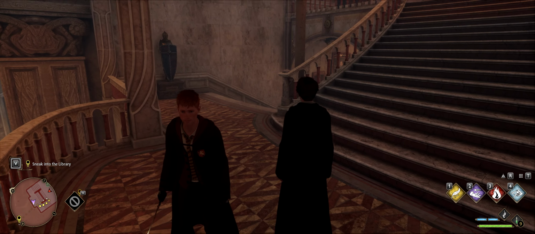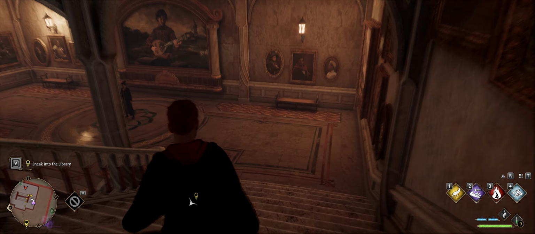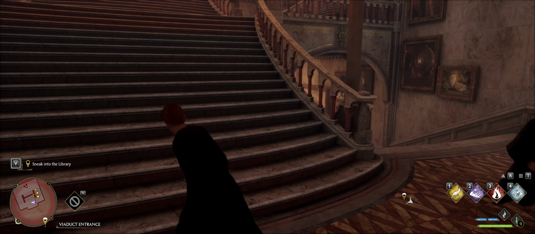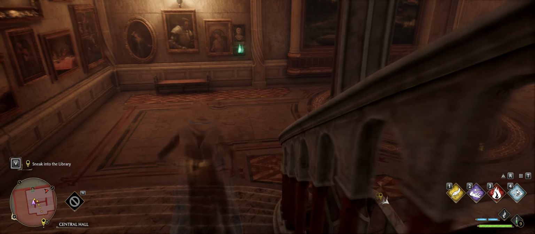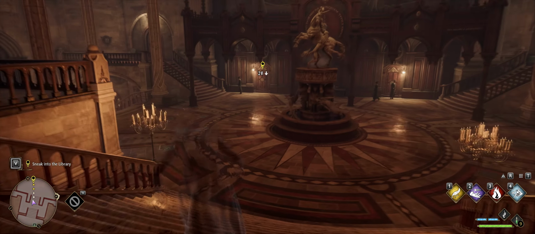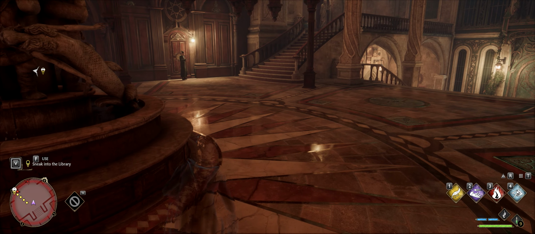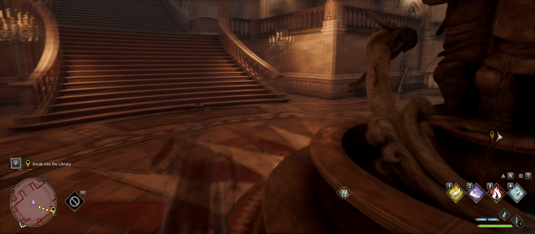All right, so we actually have to cast Illusionment. Cool story. All right, here we go. Oh, okay. Oh, no. I see. Keep quietly now. I shall pretend I cannot see you. How many prefects are there? Does this last? Is that what's going on? Uh-oh.